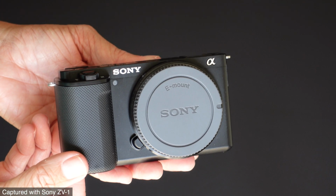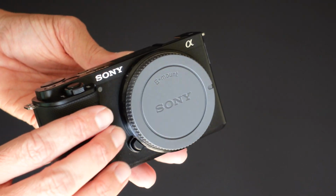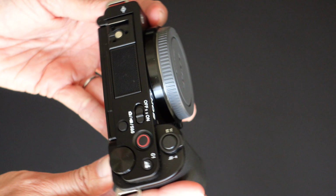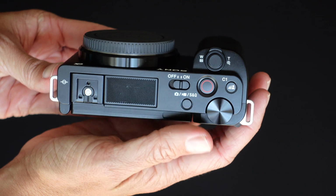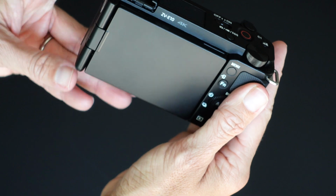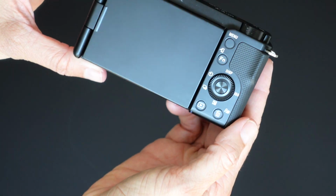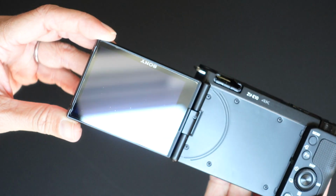Okay. Let's jump backwards in time to my studio where I can give you a little bit of a body tour, and I'm going to head out on the trail. This is a compact little body. You can see that the lens mount actually reaches from top to bottom. It does have a small grip though, which makes the body easier to hold on to. You can see on the top that there is a large video record button, as well as a couple of additional buttons for quick settings adjustments. Similarly, the back also has buttons, many of which are customizable, and a small ridge for your thumb to rest against that helps you hang on to the camera.